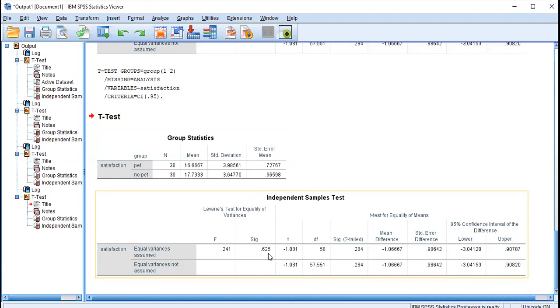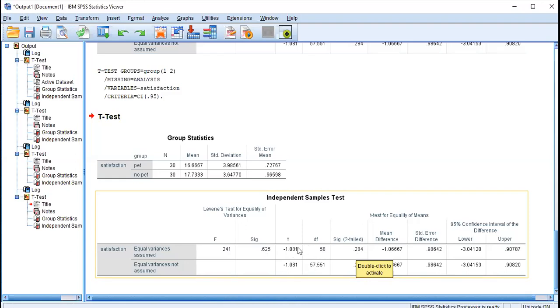So we'll be going for row 1 right now. We go for row 1 when variance differences are not there. If variance differences are there, where this significance is 0.05 or less, we go for row 2. So we are not going for row 2, we are going for row 1, and the reason you all know.